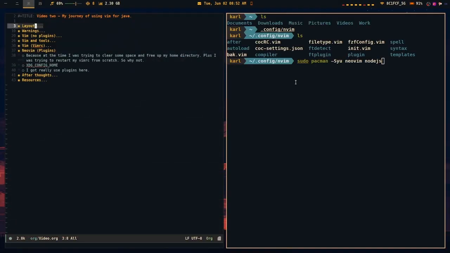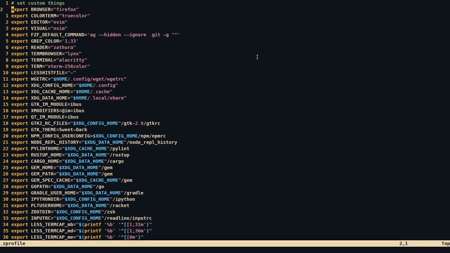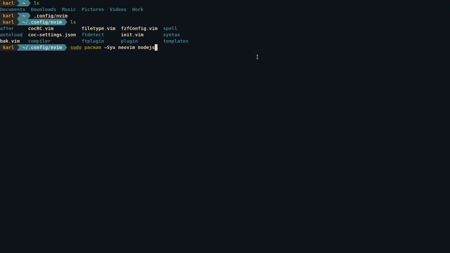I liked. You see, whenever I go to my home directory and do ls -a, you would see that there are multiple hidden files or hidden directories, and I really dislike that because I like my home directory to be empty or clear. One of the things NeoVim does that I really like is that it uses XDG config, which is just a convention that tells developers to put your configuration files in a specific directory. I have it set to the default, so as you can see here, these are my dotfiles. And this is how I really started using NeoVim.